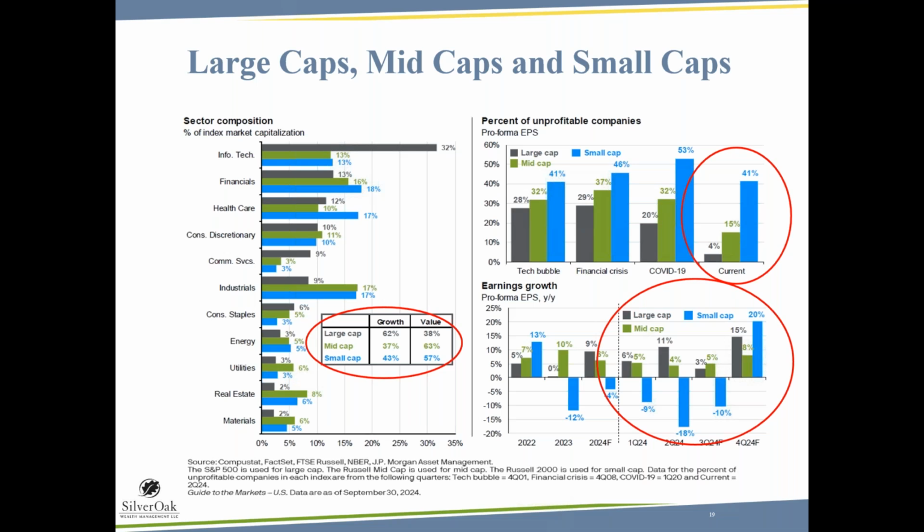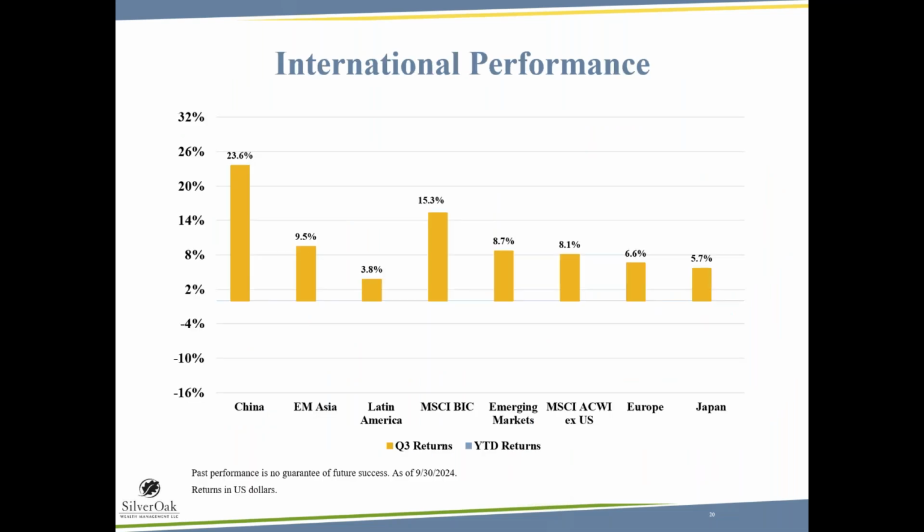Right. Well, and talking about earnings, I don't want to overstress the importance, but they are quite important as we look at valuations. Another place we'd like to see some earnings is from the international market. So let's talk about performance of international. International performance was good last quarter. And interestingly, China led the way.